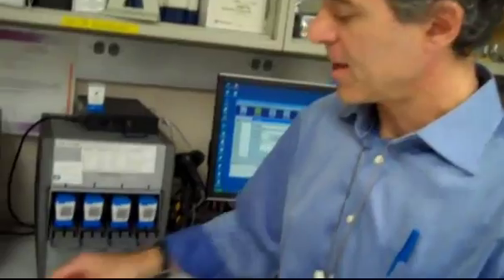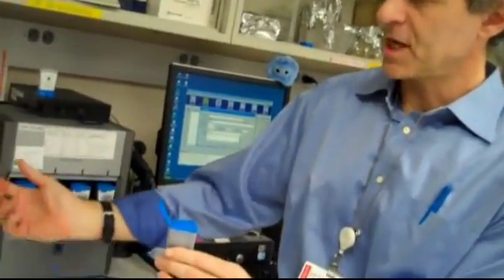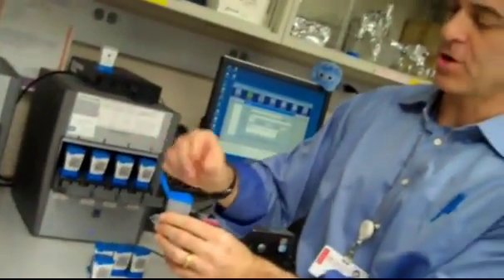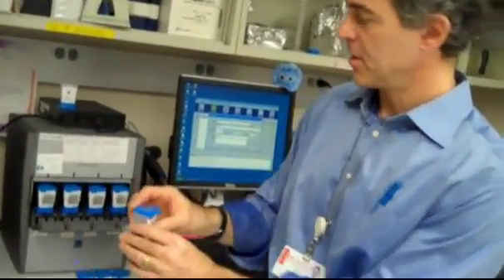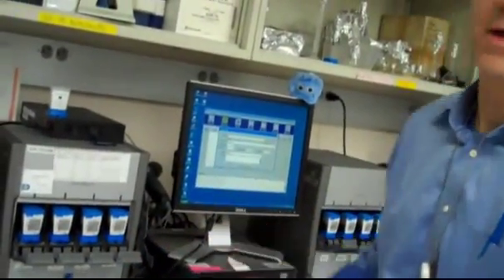It's not too hard to do. And then you take one of these cartridges, open it up, take a pipette, and pipette from the cup into the cartridge, close the lid, and put it into this machine here. Close the door, press the button, and that's it. Everything else is done automatically.